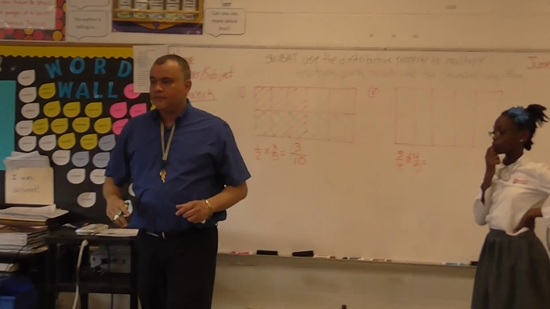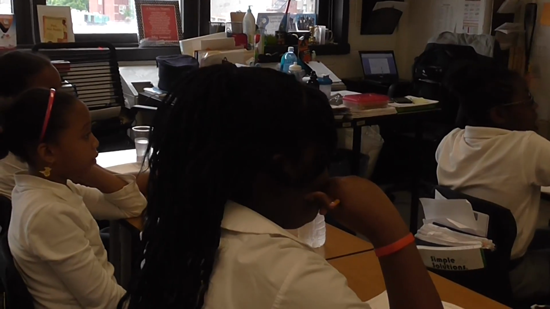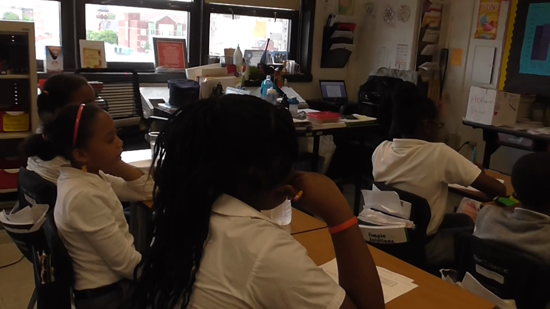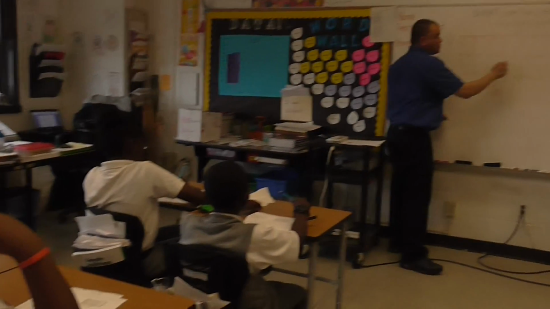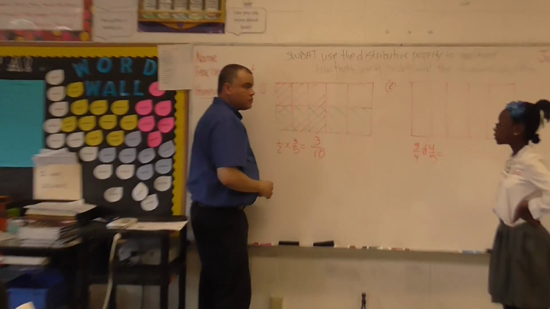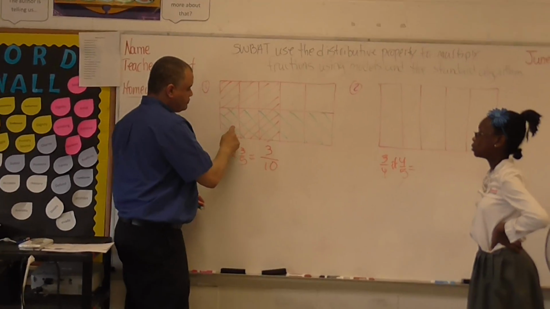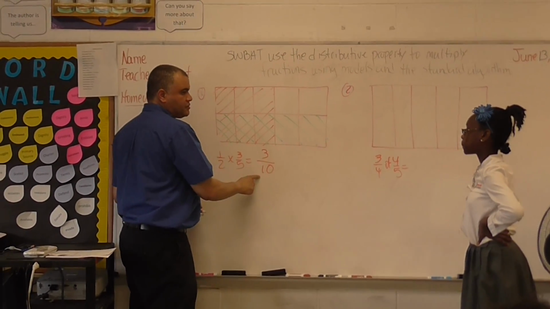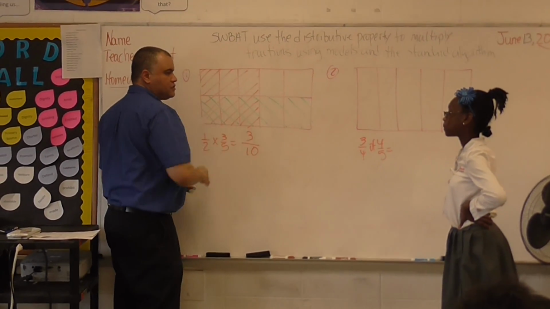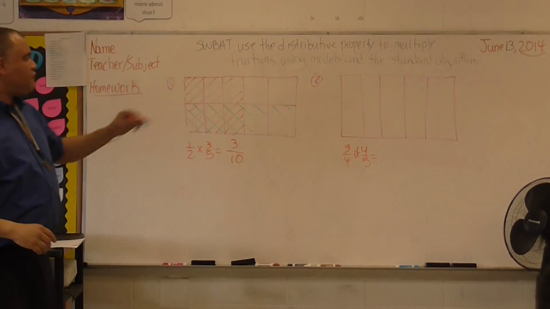And then you see how many parts are shaded twice, and that will be 3. You have 10 parts in all, which will be your denominator. And the parts shaded twice, 3, will be your numerator. So now the math shows the answer, instead of taking the answer and just filling it in. Got it? Okay, good. What about 3/4 of 4/5?